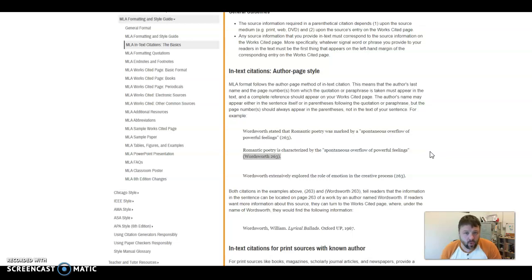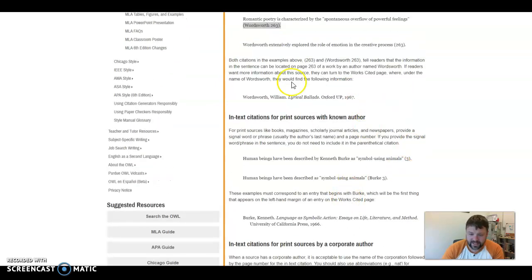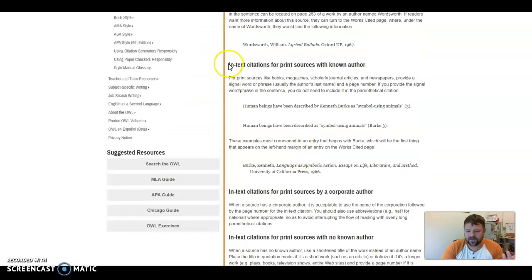okay? Again, if you quote, like you see here, the citation goes at the very end of the quote. If you are paraphrasing and it's not a direct quote, it's in your own words, you still have to cite it. It goes at the end of the paragraph, okay? And so that's what we want to see. The structure of this website is what matters. If you understand your structure, you'll know where to go to find stuff.